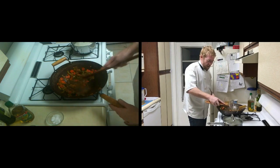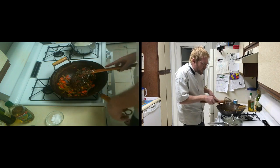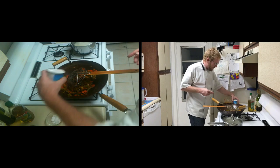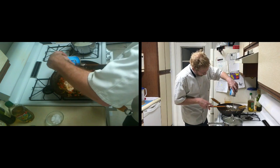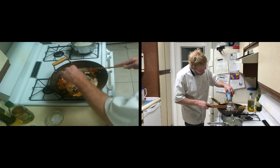Alright, so the onions are translucent at this point. We're at about 10 minutes. We're going to take our coconut milk, pour coconut milk in. This makes 4 servings, guys.